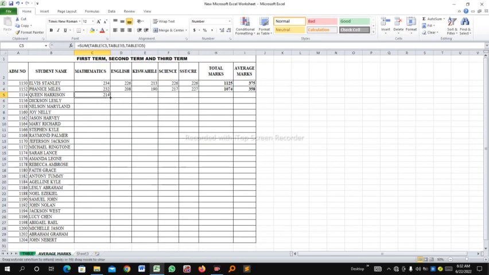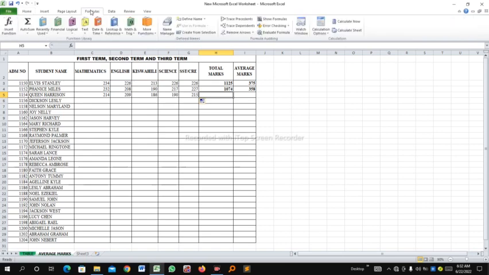So drag it horizontally to get the total marks. Then we now calculate the total marks for the 3 terms for Queen Harrison, who is the third student. So I'm going to click here and then go to formulas, auto sum, then sum. As you can see, it's calculating the wrong summation.